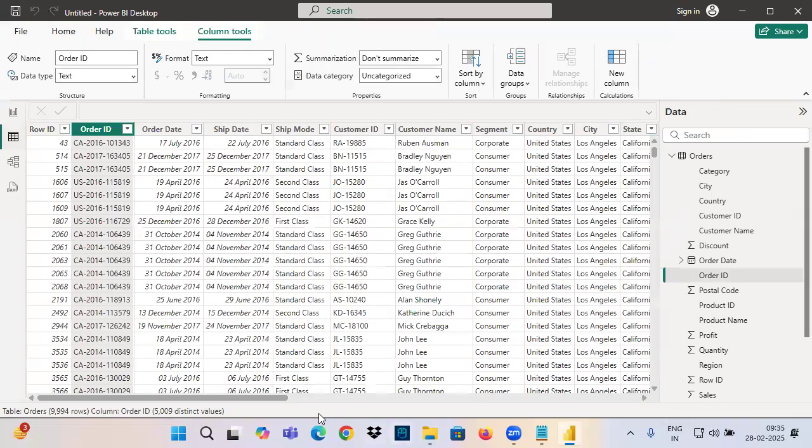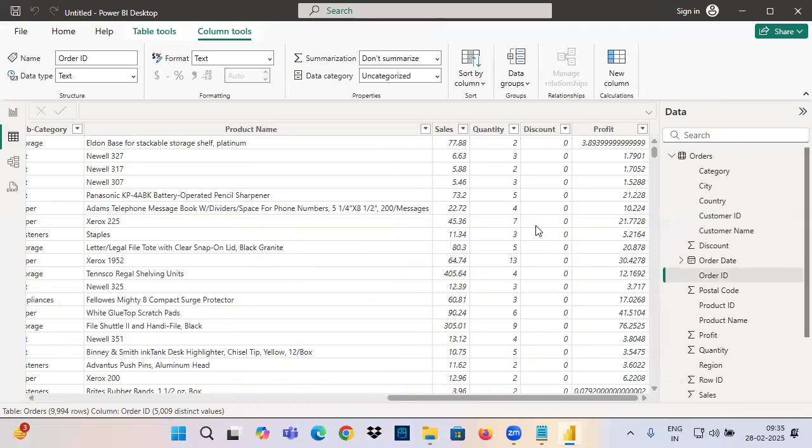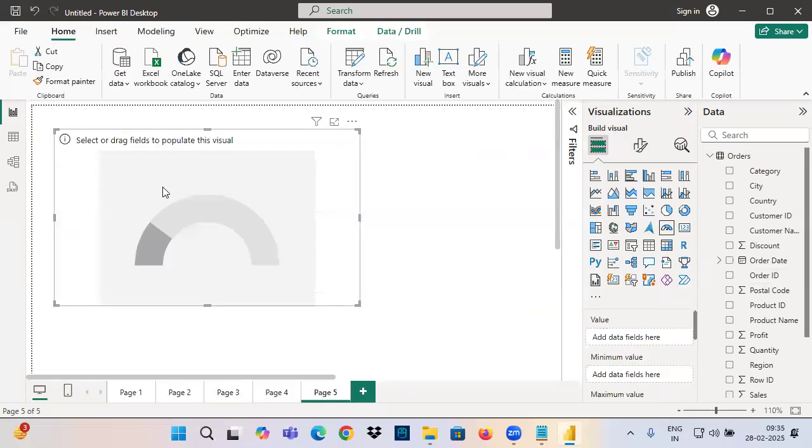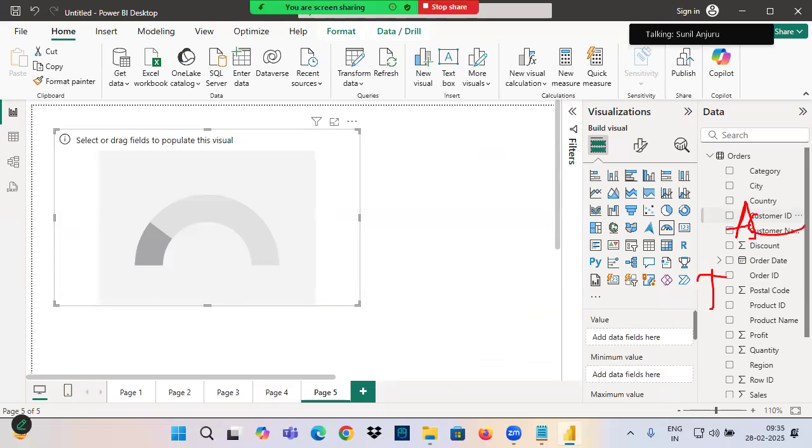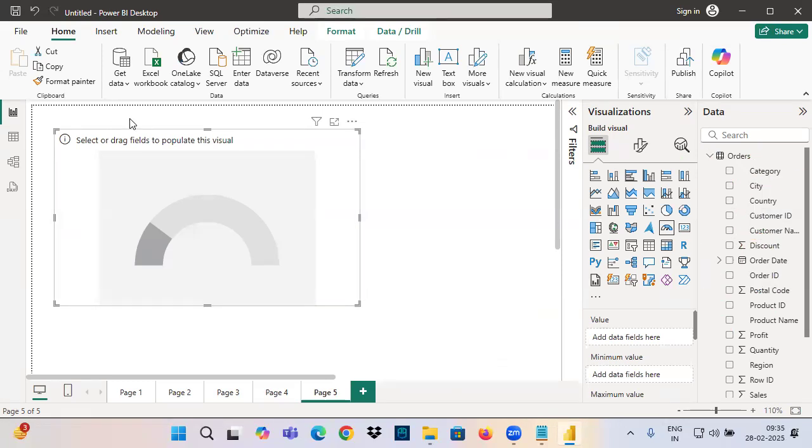Now, in this table, do you have any target related information? You see sales, quantity, and discount. They're only actual values. There is no target data, so using this data I cannot plot in the gauge. In order to plot the data in the gauge, in the table you need to have actual and target data. I don't have target data in the Orders table. Let's bring some new table now.